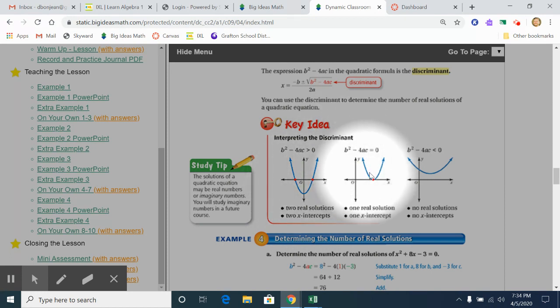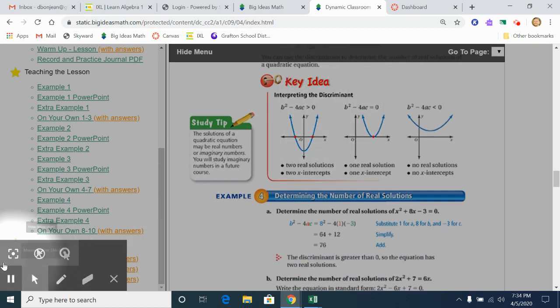Now if we do this math and it comes out to be 0, that means there's only one solution, because the square root of 0 is 0. There's no such thing as a negative 0, so there's only one solution. And finally, if we do the math and it's a negative number, less than 0, there's no solution. When we use the quadratic formula and do this math first, it determines right away how many solutions there are. So if this comes out negative, we can stop. We don't have to solve because we can't.